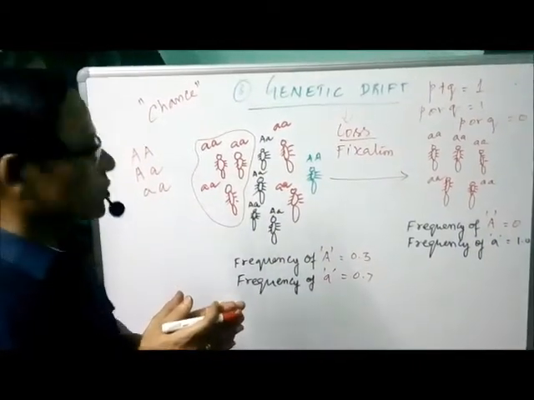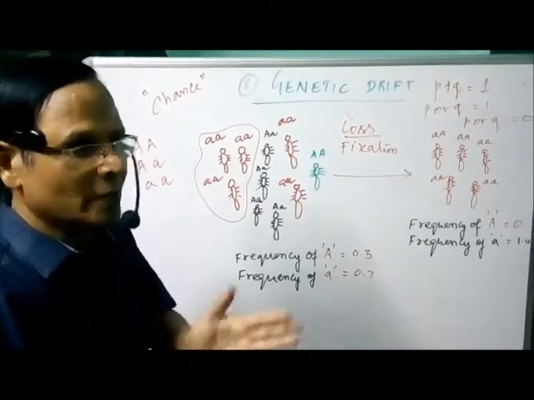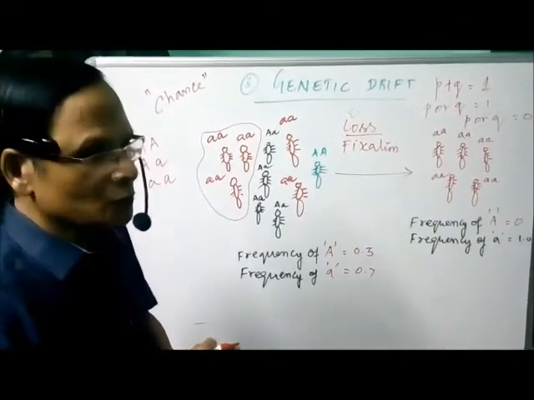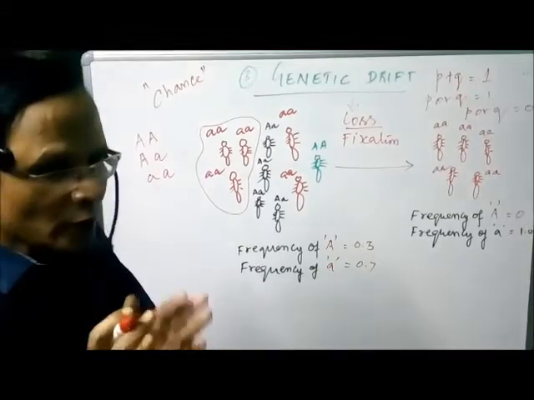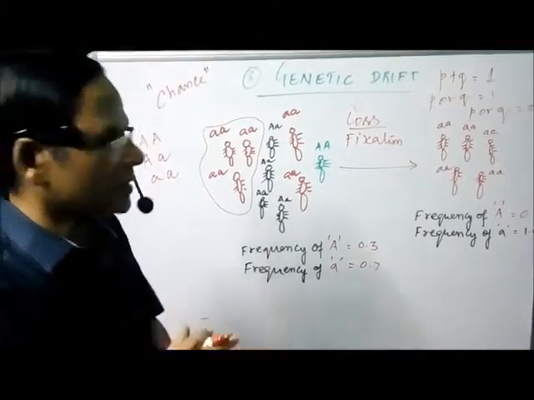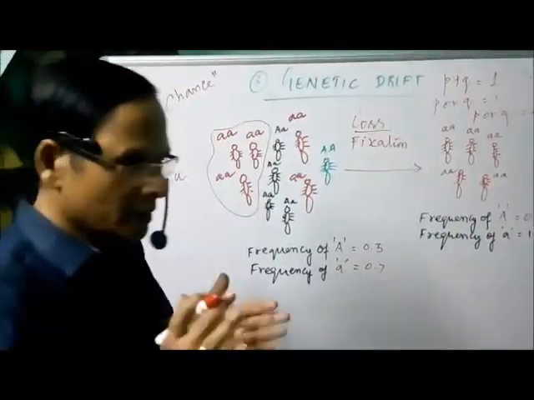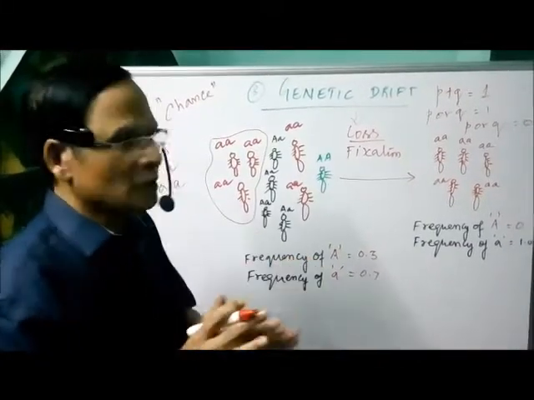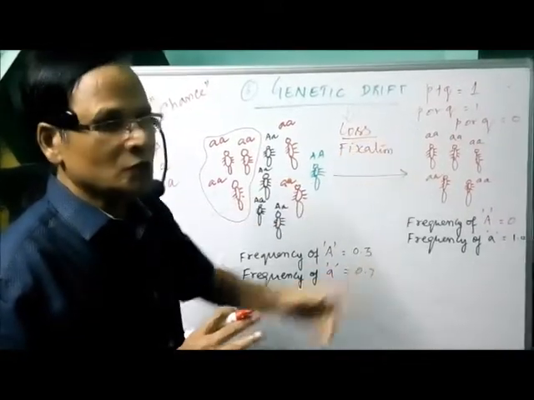Imagine a chance event where two persons are riding on a bike. They meet with an accident. Out of the two, the person with the recessive character is lost. Now in that population we have only the person with the dominant character. So in that case, P or Q is equal to 1. Meeting an accident, one escaped, one died. Either it may be Q or it may be P.